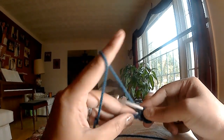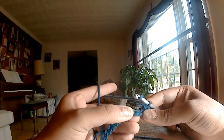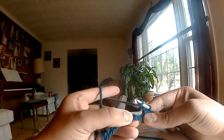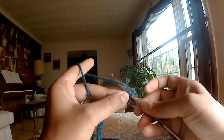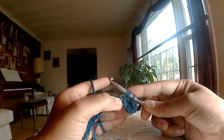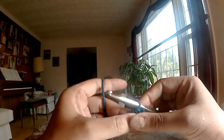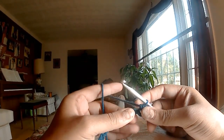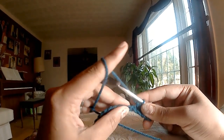Okay, so again, yarning over, going into our next space, okay? So that's right there, right here. Okay, can you see that? You're gonna put your hook through, yarn over, okay? Yarn over again, and pull through. That's all you're going to hear in most projects: yarn over, pull through, yarn over, pull through. That is the process, and it's repetitive.